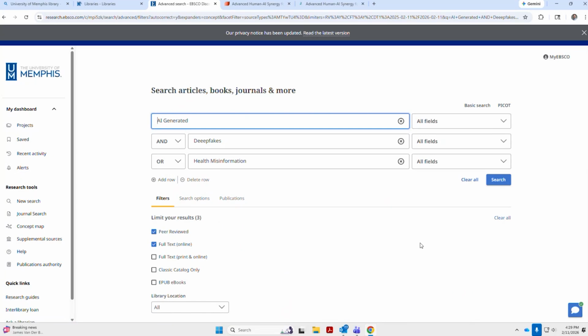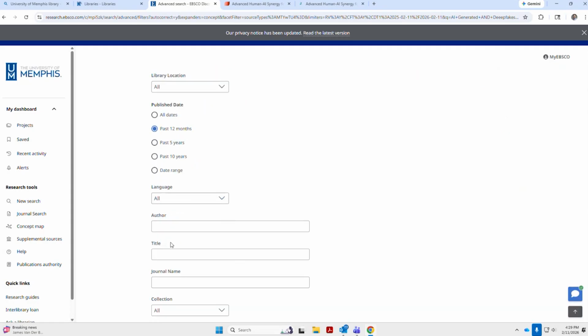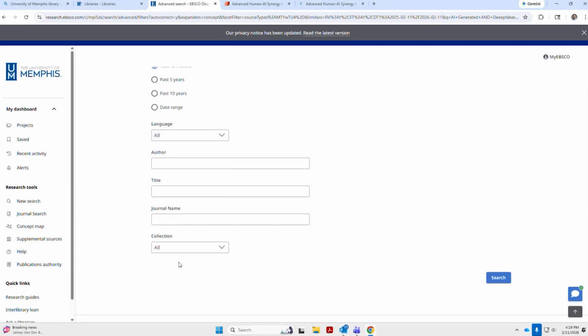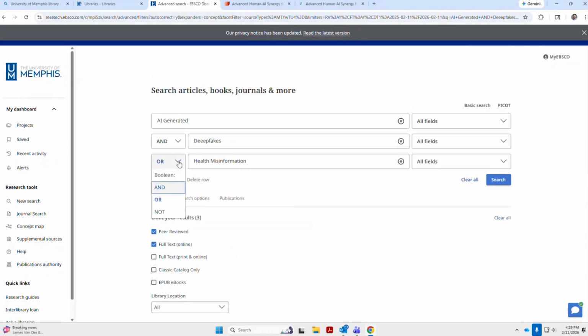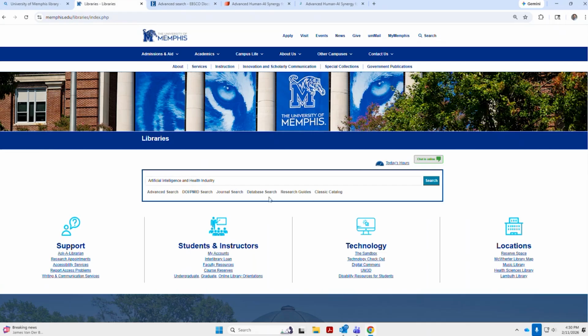What the advanced search does is it allows you, right off the bat, to work with the results that you're going to get. You have options on limiting your results. You can filter by language, by the collection, or by journal name, so if you know the journal you're looking within, you can search there. Then you can use your Boolean operators. If you use OR, you're going to get more results because it can include either of the words you're putting in. AND means both of those search terms have to be included. If you want to remove certain results, you can use NOT. Some people like to go directly to the advanced search. Usually I just start with the basic search straight from the University Library's website though.